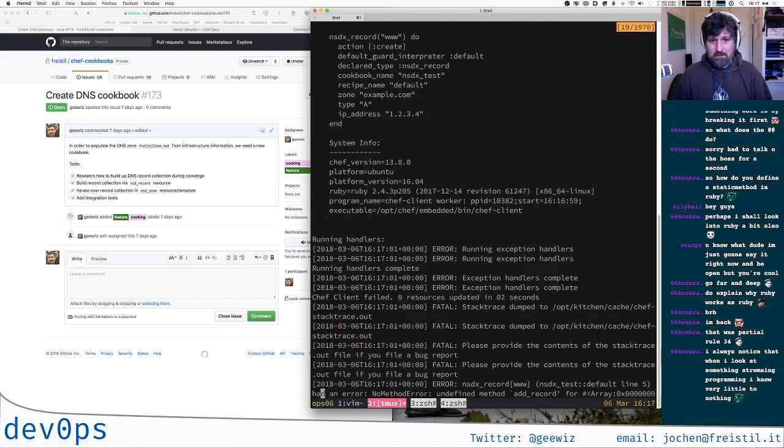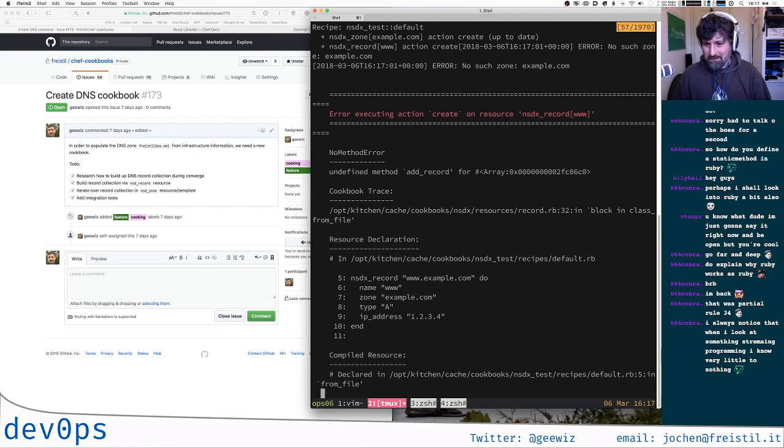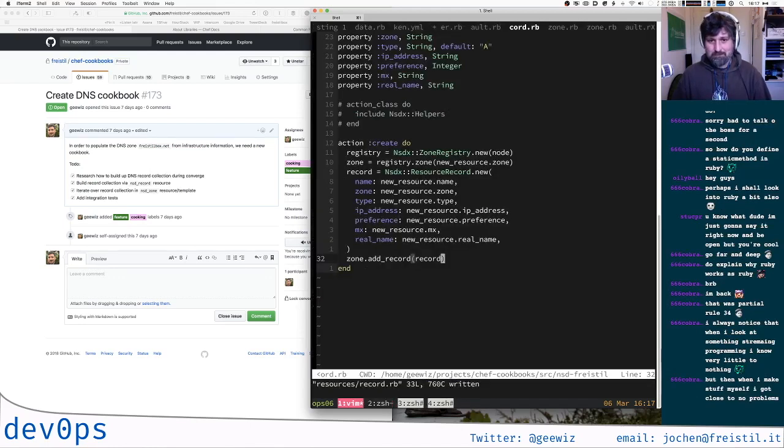Now, there's probably a helper method called that doesn't exist anymore. Yeah. In resources record line 32. That is strange.